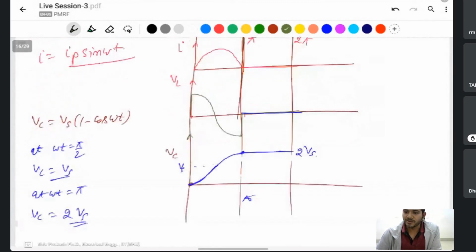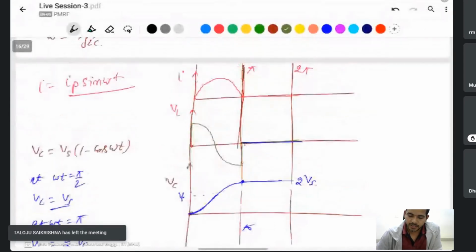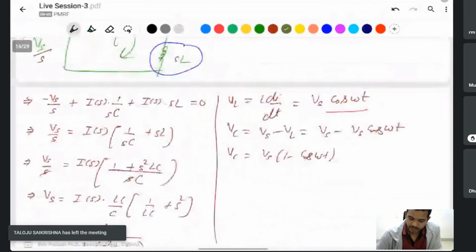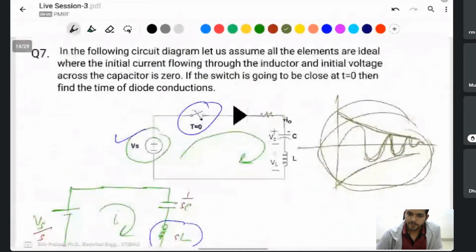Sorry, can you comment in the chat box, please? Your voice is not clear for me. Yeah, can you repeat this question? In the circuit, there is a this is RLC, I think, no? In the practical circuit, there is a RLC, but I will take only LC circuit here. Yeah, this one here, it is a R and LLC. Yes. Because of this resistance, it is a damping type. Yes.